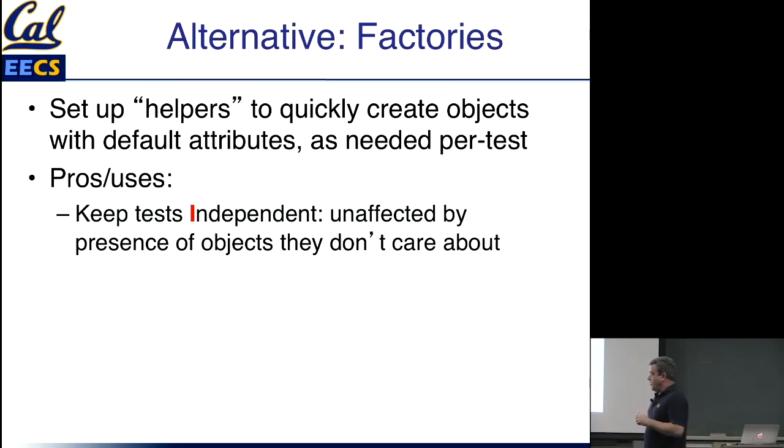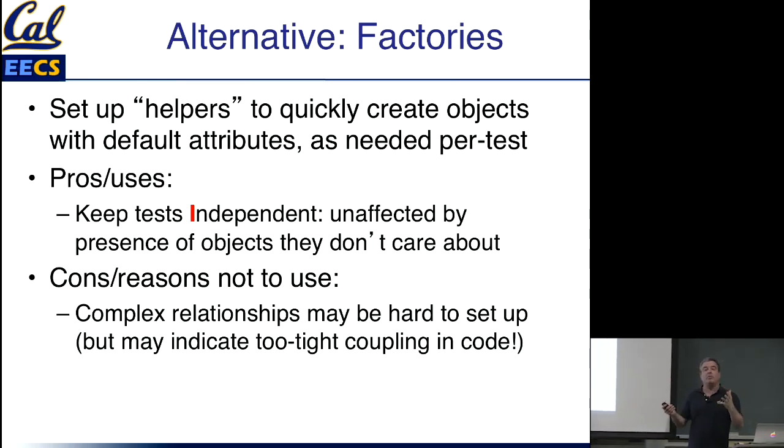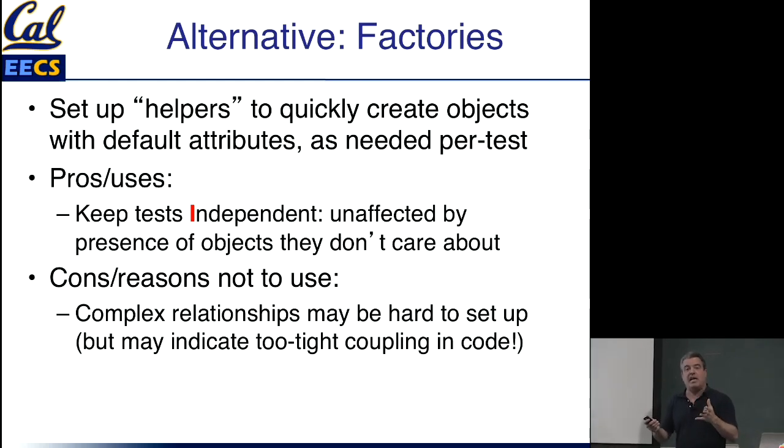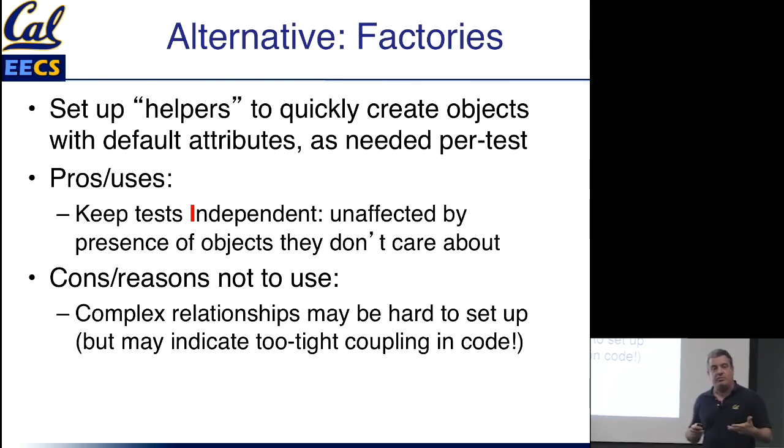The one thing to be careful of is that when we talk about associations next week and the ways that models can be related to each other, you might have to set up a complex relationship of things in order for a test to happen. So for example, if I'm working on a social media app and there's a notion of me being part of a graph of friends and I want to test something about the connectivity of that graph, I have to create a little entire graph in order for any test to work.